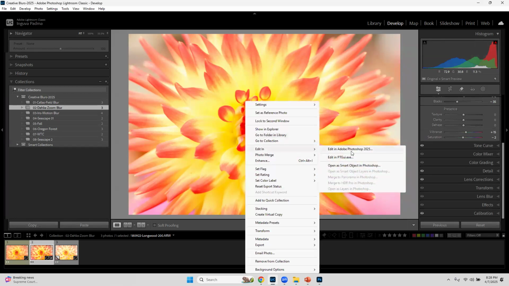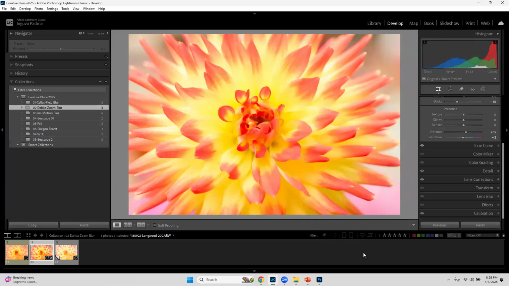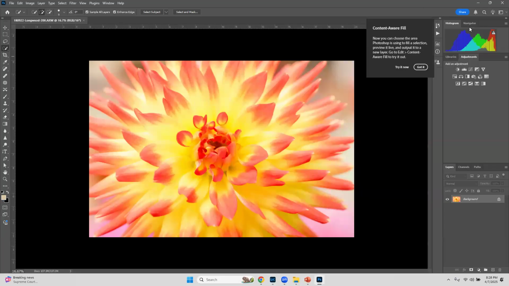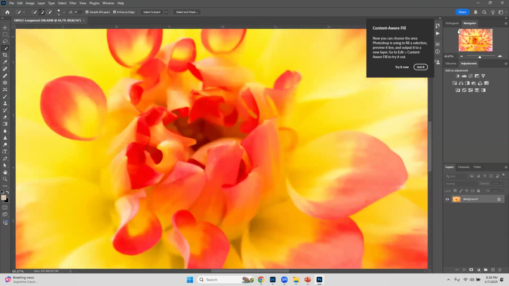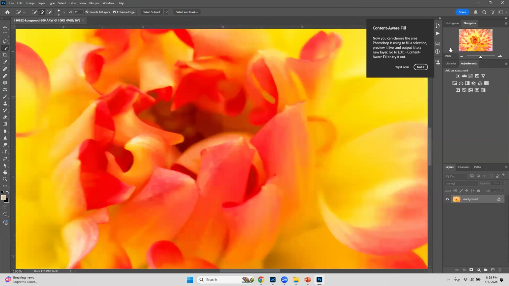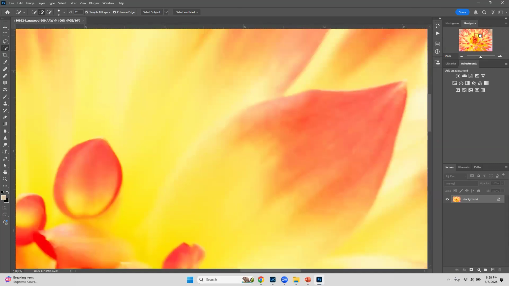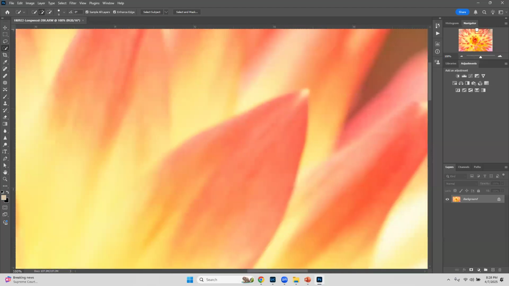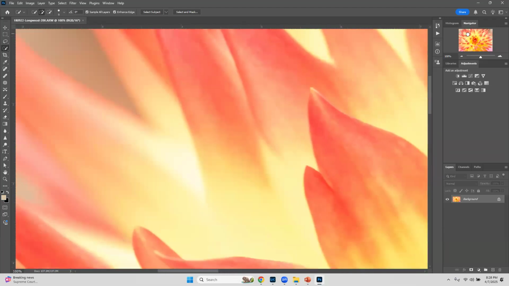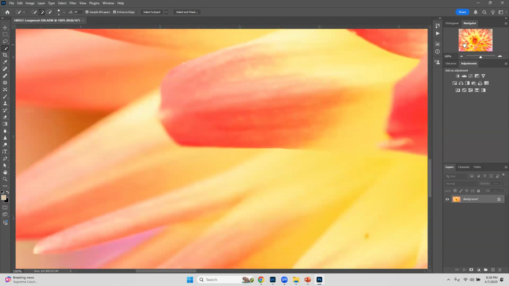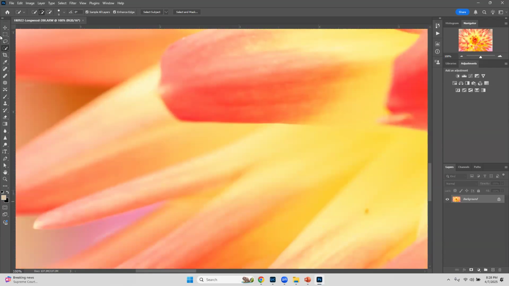So let's see, edit in. And generally what I do is I go to the navigator button. I put this into 100% or 66% in this case. So let's make it 100%. And then using this red box, I go around and see if there are any dust spots, or any little abnormal artifacts that I have to fix, which I would fix right away, right? Like in this case right here. So I'm going to take a lasso tool. Why did you do that?